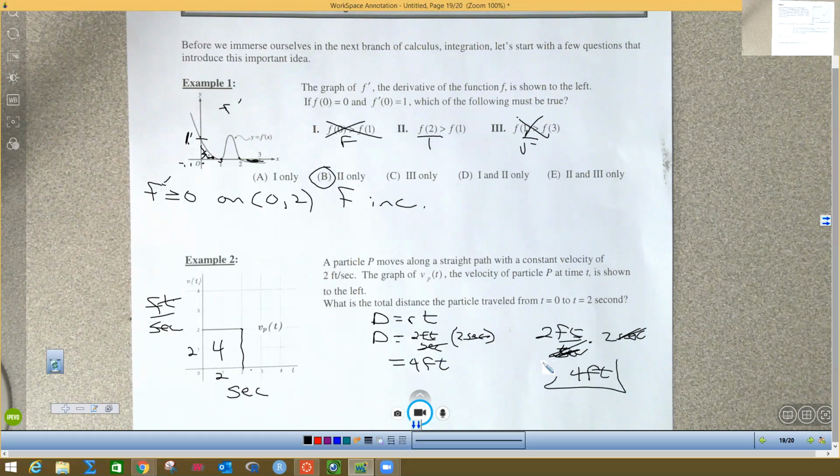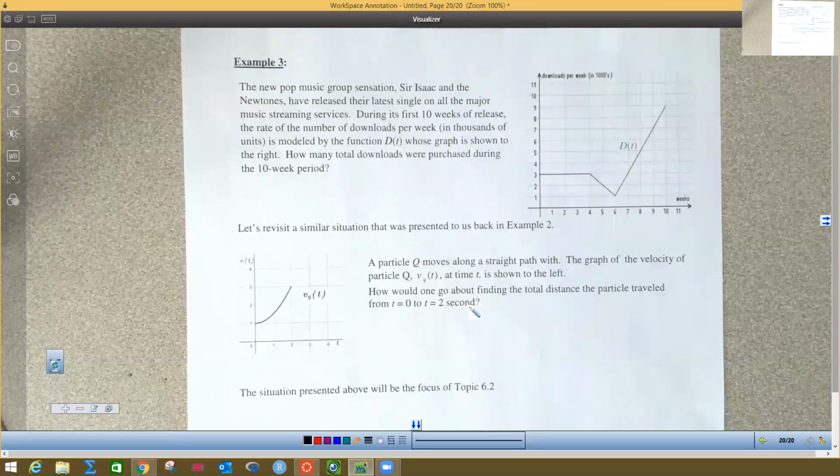So what we're learning is the area under a curve is the integral. And in order to get the units, we've got to take the base times the height units. And that will give us what our final units is, in this case, feet. We've got one more problem to do here. Actually, 2 problems.